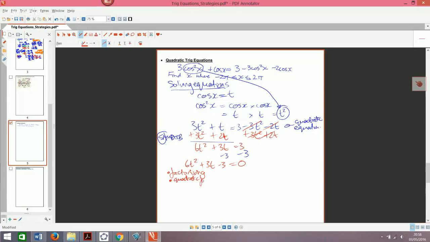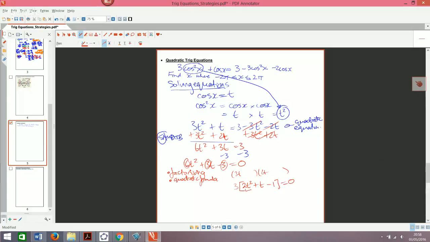The quadratic formula. Or will they factorize? I can give it a go. I think they hopefully will. So I'm just going to try, if I make that 3t and that 2t, and I can mess around, or I can just say, look, hang on, that's 2 times 3, that's 1 times 3, and that's 1 times 3. So I can take a common factor of 3 outside the brackets. 3 times 2 is 6t squared. 3 times 1 is 3t, and 3 times minus 1 is minus 3.